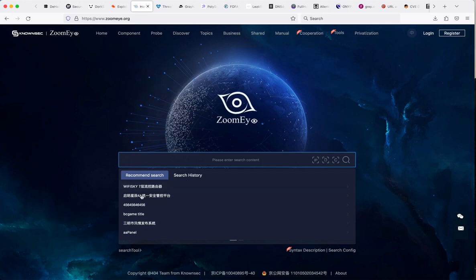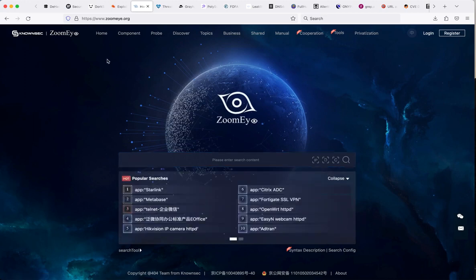And yeah, just don't get worried when you see these Chinese letters over here, because there are a few developers and all that. So you can pretty much do a lot of information gathering from this ZoomEye over here. Okay, so it is very cool.